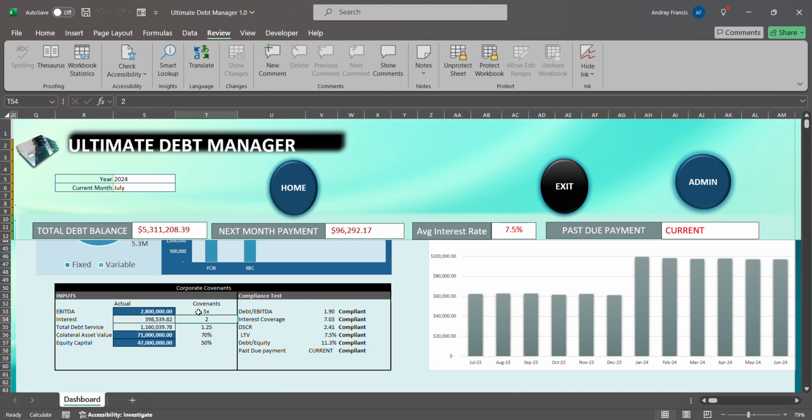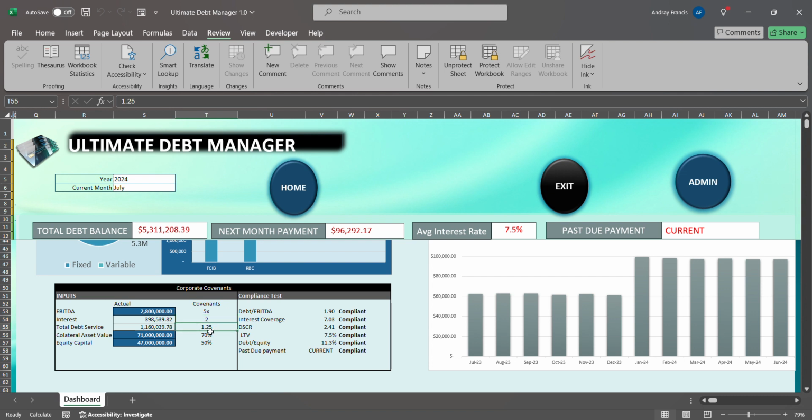Usually your loan will tell you that your loan balance should not be greater than 5 times your EBITDA. Meaning when you multiply this by 5, it should be more than your loan balance. Your interest coverage should be greater than 2.